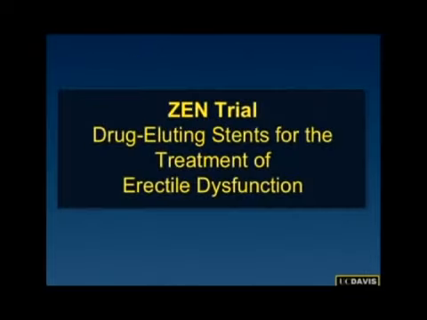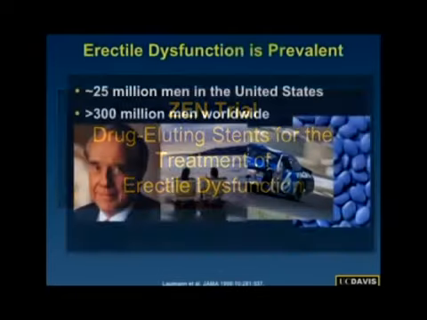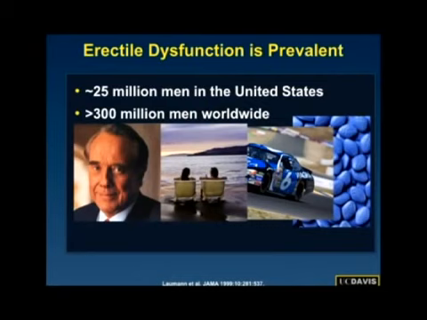Now, the final frontier, and I think this is a very exciting new area for drug-eluting stents. If you look in the literature, pretty much anywhere anybody can get a stent, they've probably put a drug-eluting stent, and you can find case reports of a drug-eluting stent in just about every artery in the body, but not this artery. And so I want to just briefly touch on some research that we have been involved in here at UC Davis. Krishna is also a co-principal investigator for this trial, which is the Zen trial, and it deals with the patients that we see every day in our clinic. Maybe we don't identify these patients, but they are in our practice.